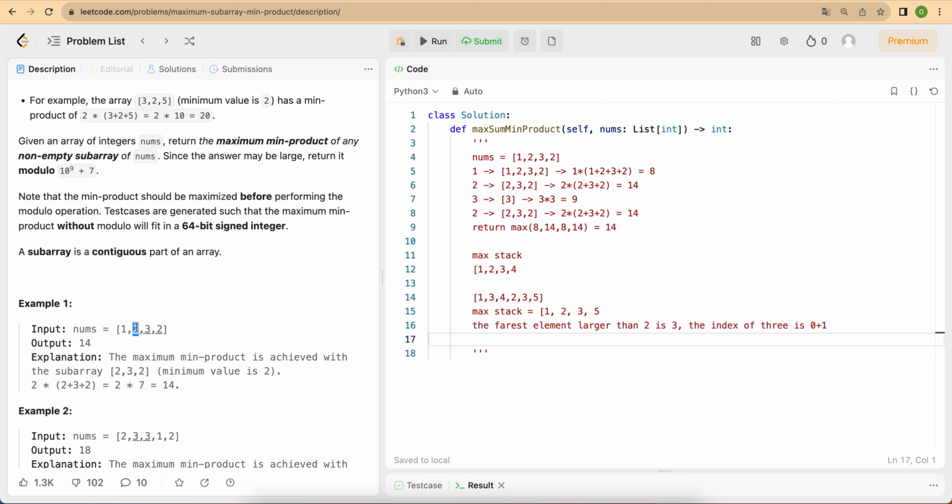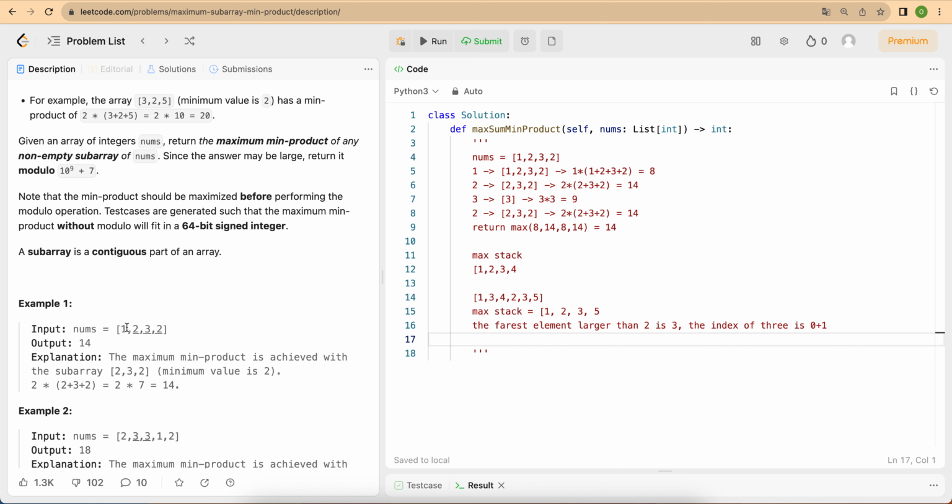And what if 2 is our current minimum number in the subarray? We can have our subarray like 1, 2, 3. No, it's not correct, because if our subarray is 1, 2, 3, that means the current minimum number is 1, it's not 2, right?